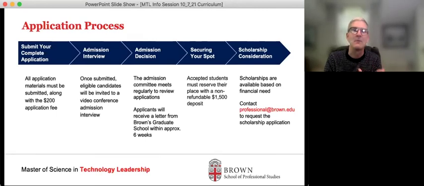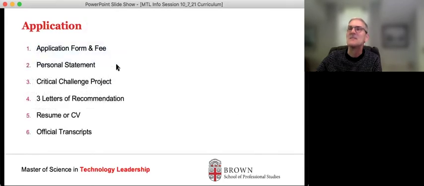I know some people come in with the expectation that this degree will be free, and that wouldn't be a good expectation to have. So that's just something to think about. So basically with the application, first, what we don't care about is we don't ask for any standardized tests. There's no GMAT, there's no test of any kind that we need, because we just find it doesn't really help us, and it hasn't been a good predictor of performance.